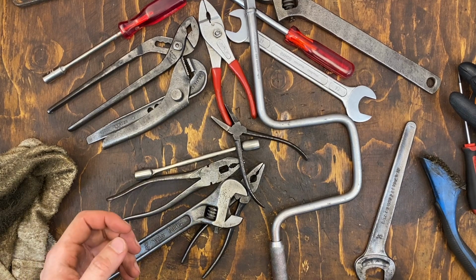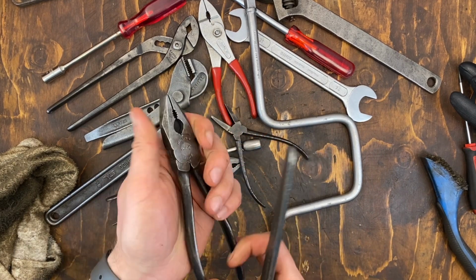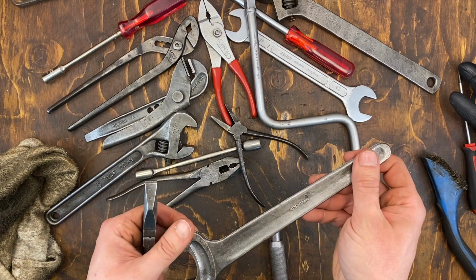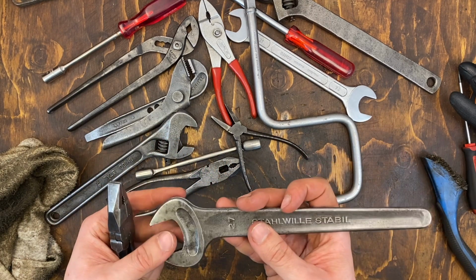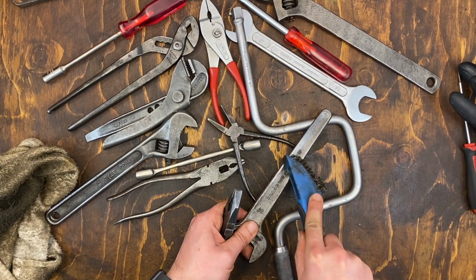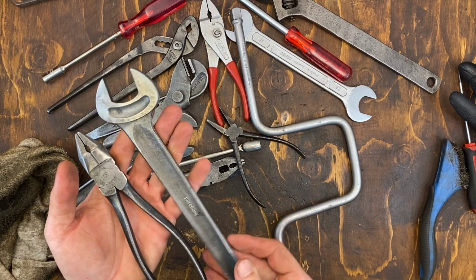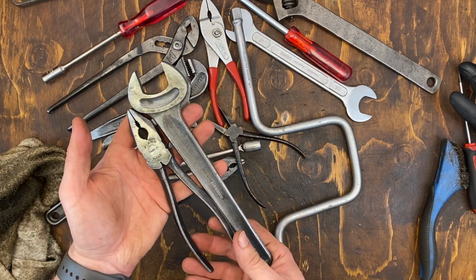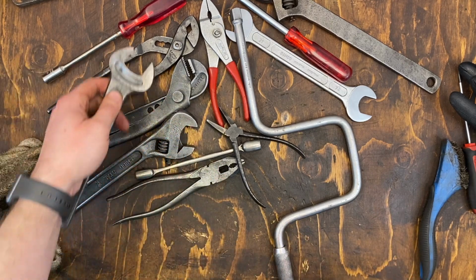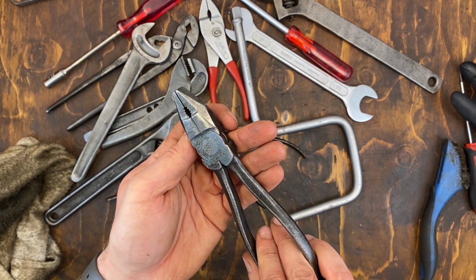So that's these cleaned up from the paint remover and wire wheel, and I certainly could have left the paint remover for a bit longer, but the wire wheel helped with almost the last one I see now. So yeah, these turned out nicely. Stahlwille, 27mm of their Stabil pattern, and the Lindstrom 7-inch combination pliers.